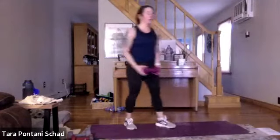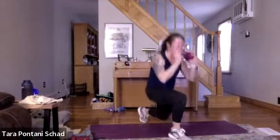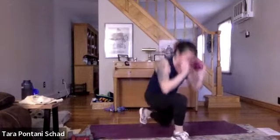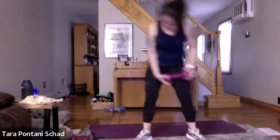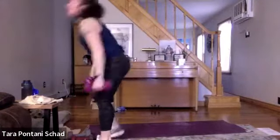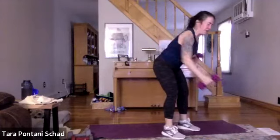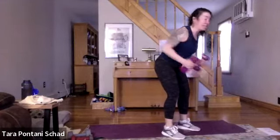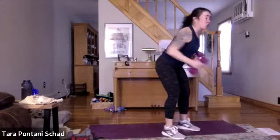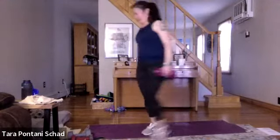Last round. Three, two, hit. Yes. Squeeze that butt. Squeeze that core. Alternating, right? Opposite side. Keep those shoulders. Your shoulders aren't moving. Just your arms. Dripping. Two, one. Time.